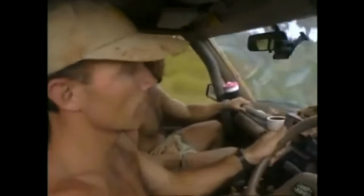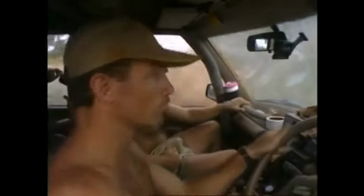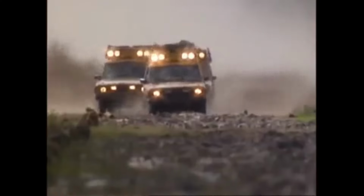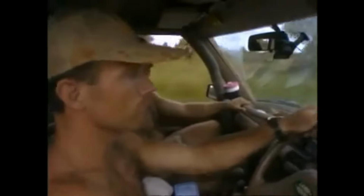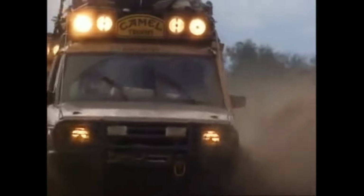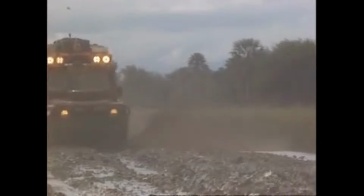The mud had been a backbreaker. Now the challenge was the Chaco, the endless prairies in Argentina's far northwest. The convoy made good time across the Chaco, travelling the farthest distance in one day since the 1992 Camel Trophy. At the end of the 18-hour day, the convoy fought through bushes long and sharp enough to rip a tire, just to find a campsite on the banks of the River Pasaje.